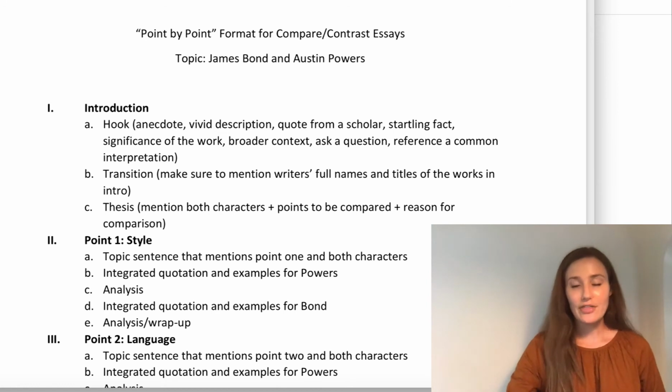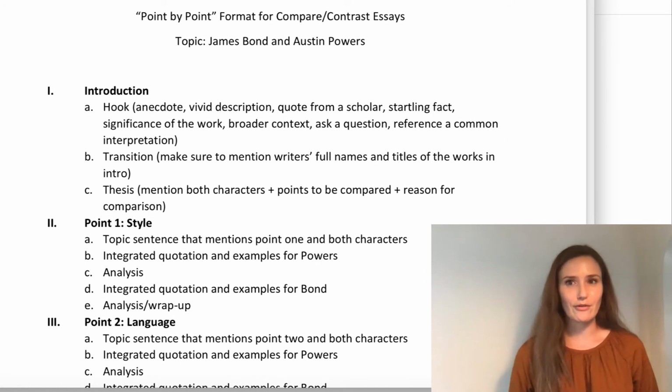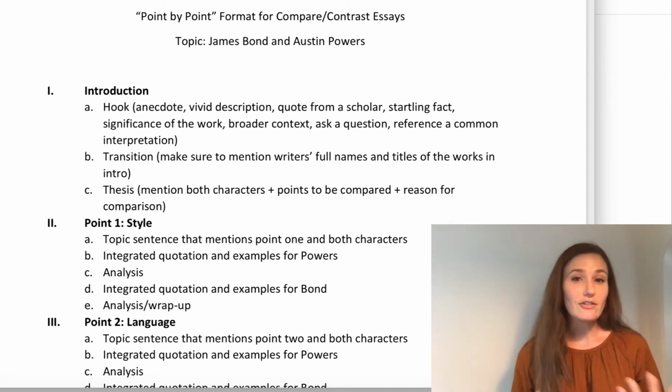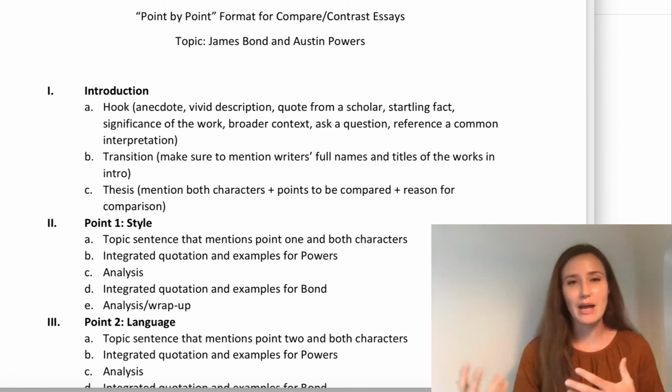You might notice that their personal style is very different, right? James Bond is wearing well-tailored suits. He's pretty sophisticated with his personal style, and Austin Powers has his chest hair poking out. He's wearing bell bottoms and ricky-ticky flowers. He's kind of a spoof, right? He's a parody of a James Bond type of figure.